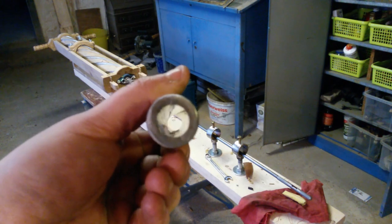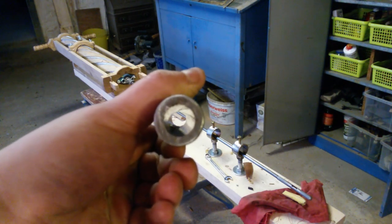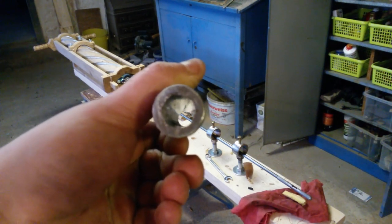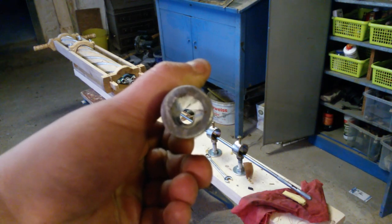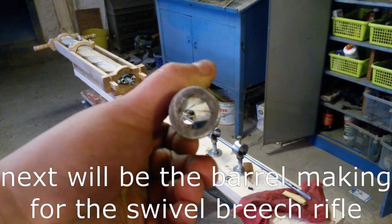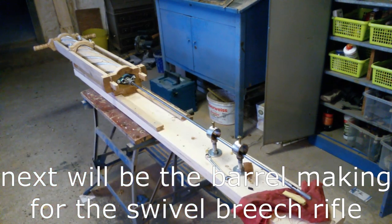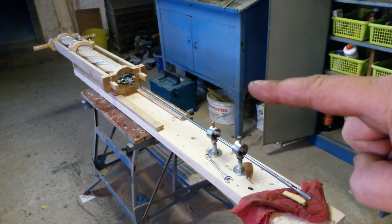Here you can see again the twist of two cuts. It's looking pretty well. So that's the ready done rifling machine.